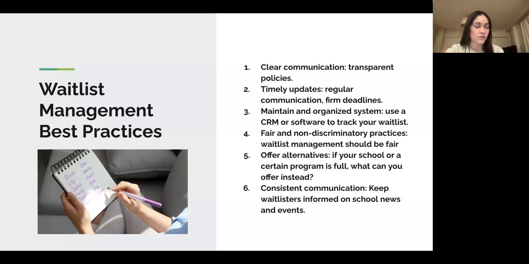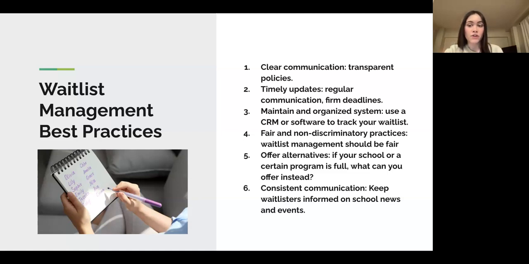You should also usually have those deadlines written down somewhere, so that if a parent says, "Oh my gosh, I really want a spot, but why is it not allowing me to submit something?" you can say, "Well, we had a deadline that already passed to join our wait list, and unfortunately it's closed. You can try again next year." So again, it's important to have everything clearly communicated and accessible for parents to see, just to avoid any anger or disappointment.